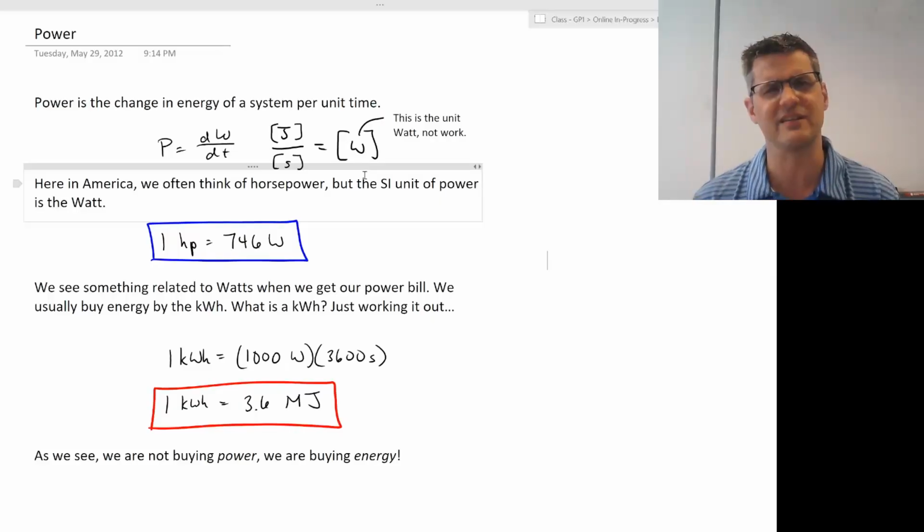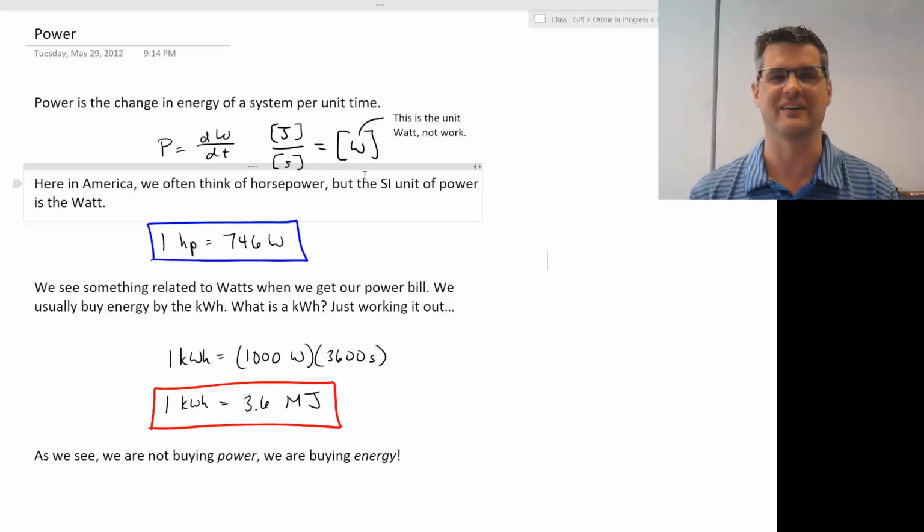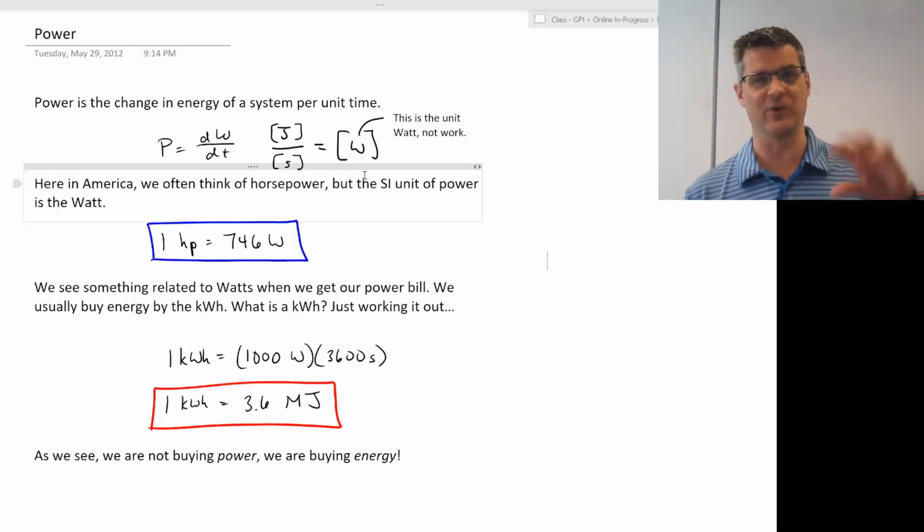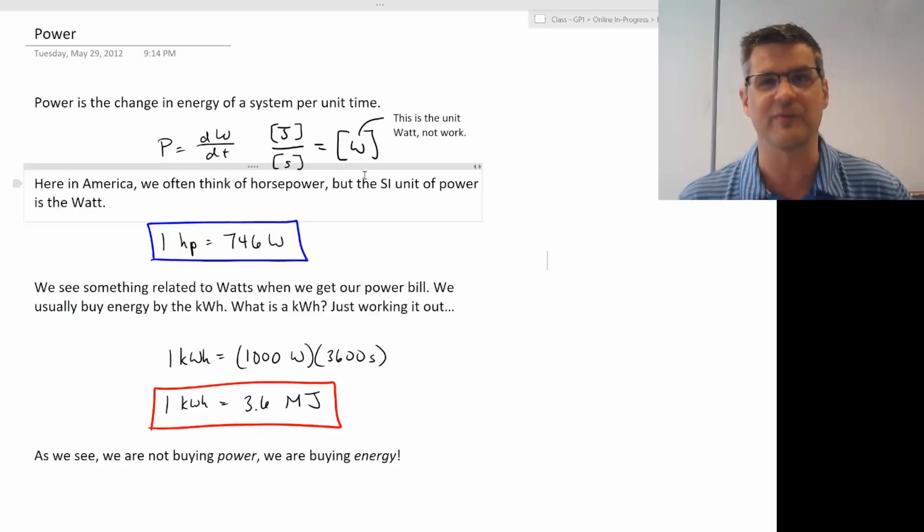Another place where we see this watt or kilowatt unit is if we're buying power from FPL, where we're buying basically units of kilowatt hours. So a kilowatt or a watt has units of energy per time, but if we integrate over some time, this becomes an energy again. So in the case of a kilowatt hour that we may buy from FPL, a kilowatt being 1,000 watts, an hour being 3,600 seconds, a kilowatt hour is about 3.6 megajoules. What you're buying from FPL, even though that word watt is in there, you're not buying power from FPL. You're buying energy from FPL. That's what you're really buying.